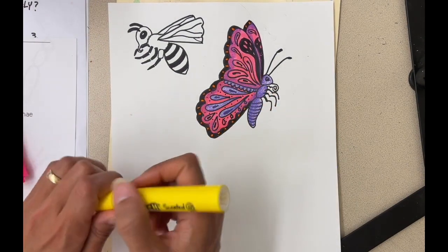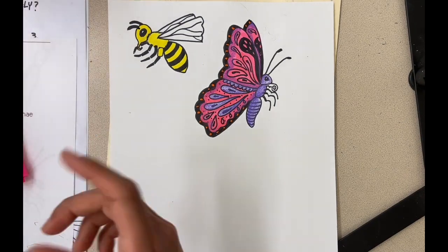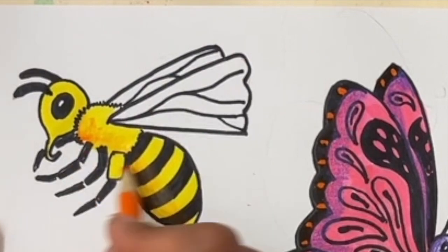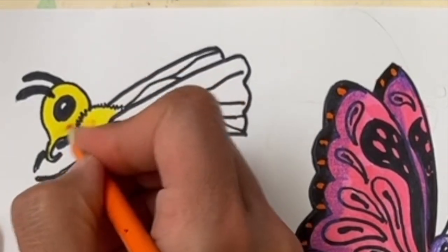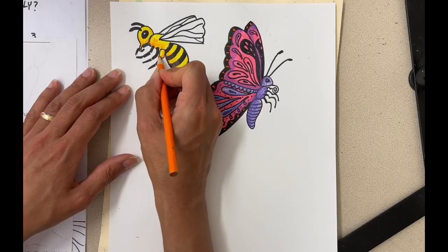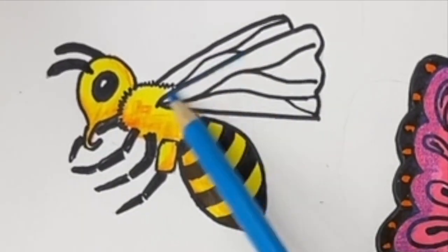For the honeybee, I'm starting by using yellow marker first. Then I am going to do some shading with orange color pencil just to give it some sense of 3D look. So I'm just gonna go under the thorax to show here is not facing the light, and then on the head. And then for the wing, since the wing is almost transparent, I am going to use just a very light blue color.